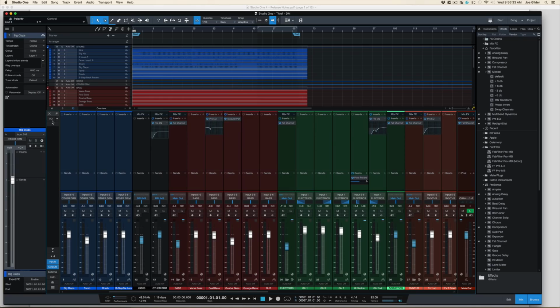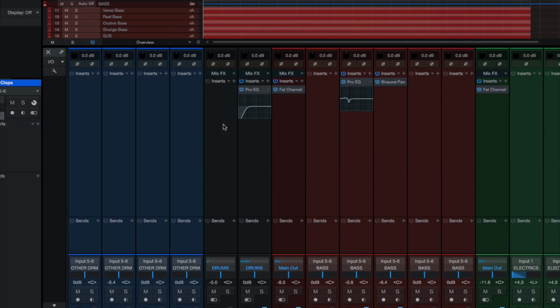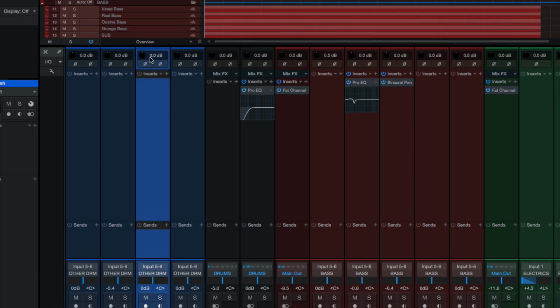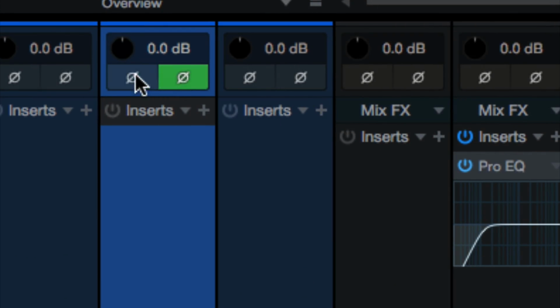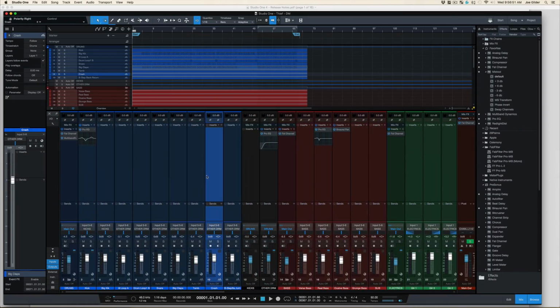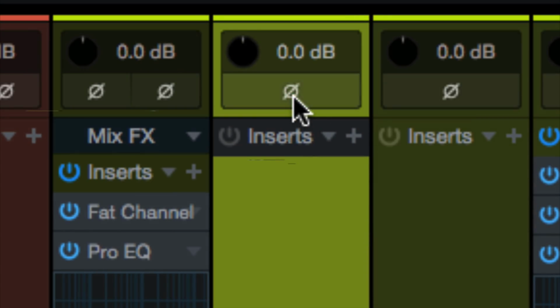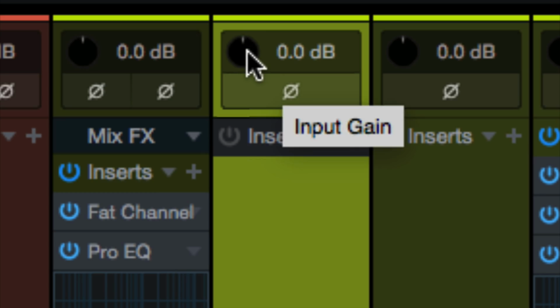That to me is super duper cool. Let's see if we can figure out how to make it show up. Audio device controls, input controls. I'm going to guess that's it. This is great. So after everything's recorded, when you're in mixing mode, you can add this new window that allows you to flip the polarity of both sides for stereo channels, or if we're looking at mono channels, which I've got the vocal right here, a single mono track, I can flip the polarity there. I can also adjust the gain of the signal.